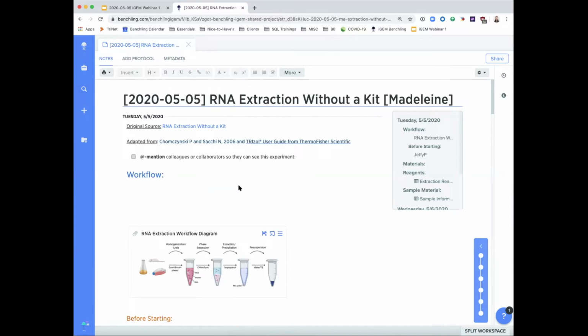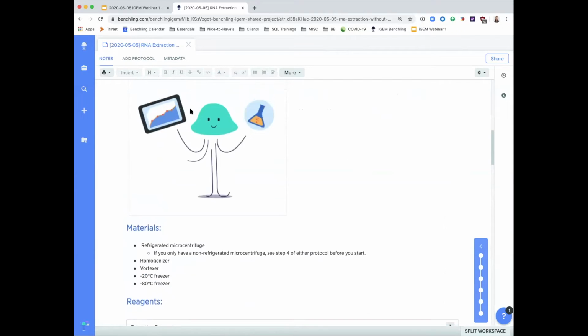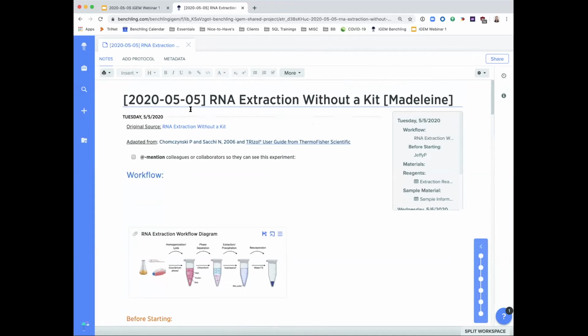You'll have a lot of the same functionality where I can change my headings to different sizes by clicking into the entry and using this header option. And then this will reflect accordingly on our table of contents here, which is interactive and will bring you to any section you make in your notebook entry. For example, I want to go directly to materials. Clicking on that, it will bring me to the materials section. I'll scroll back up for now.